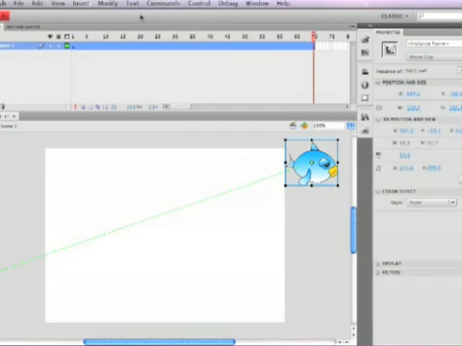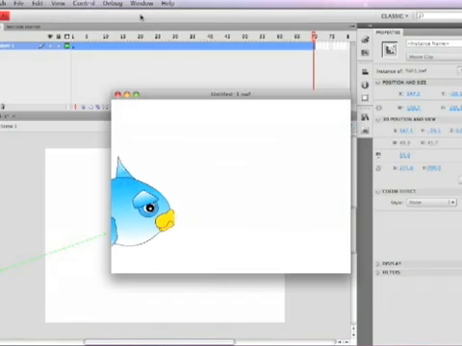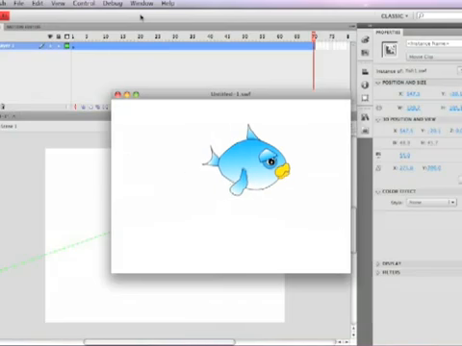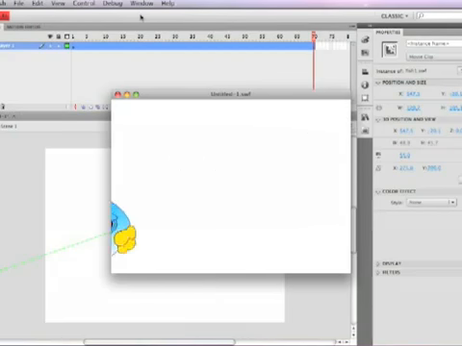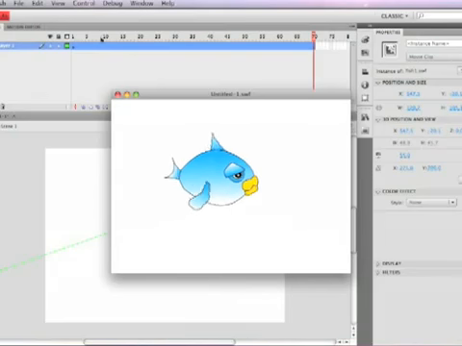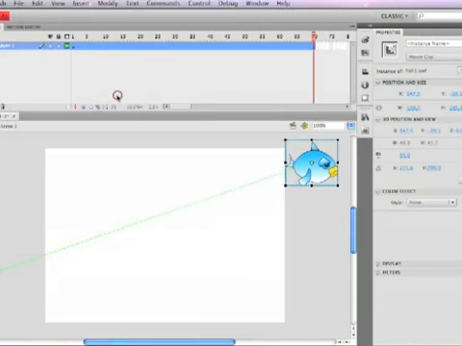So let's do that. So we press Apple or Command and then return, and now you can see the movement that is within the fish. So his mouth is moving and his fins are moving there. Okay, so I'll just close that.